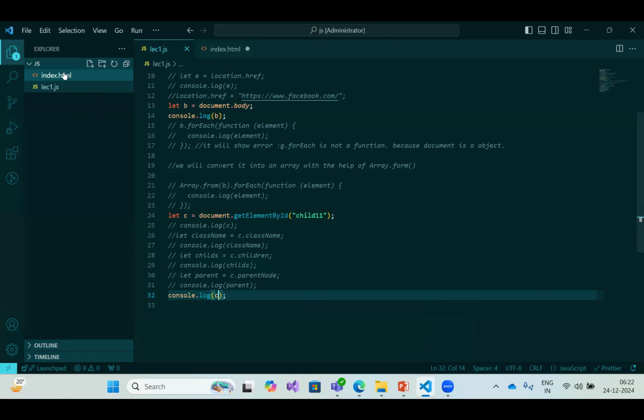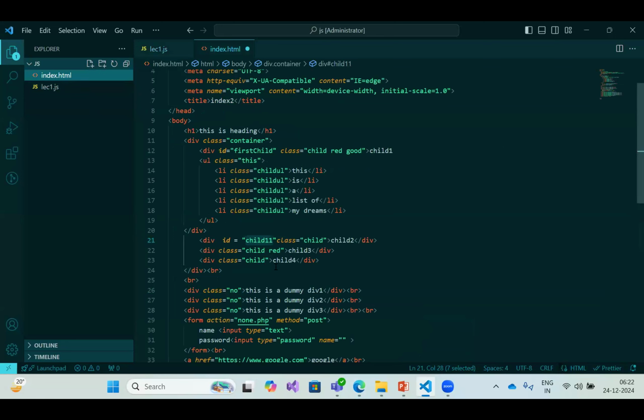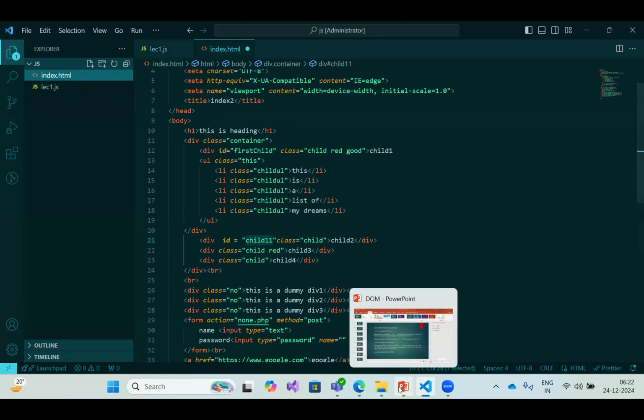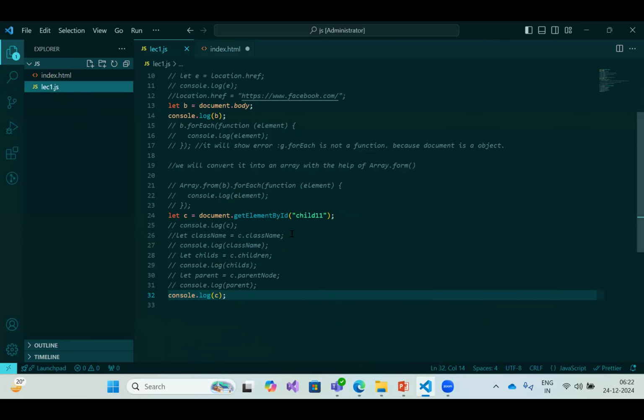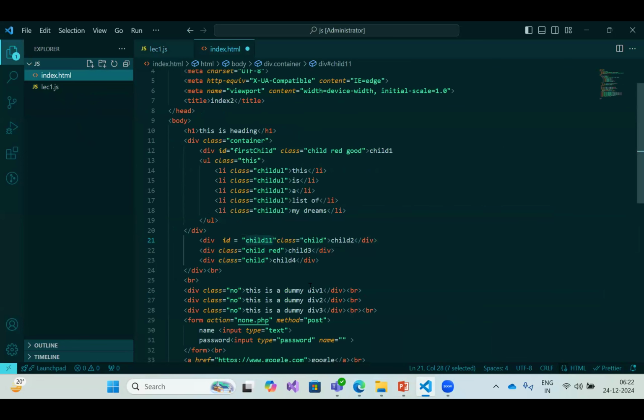So, can you guys find out the mistake why we are getting null?